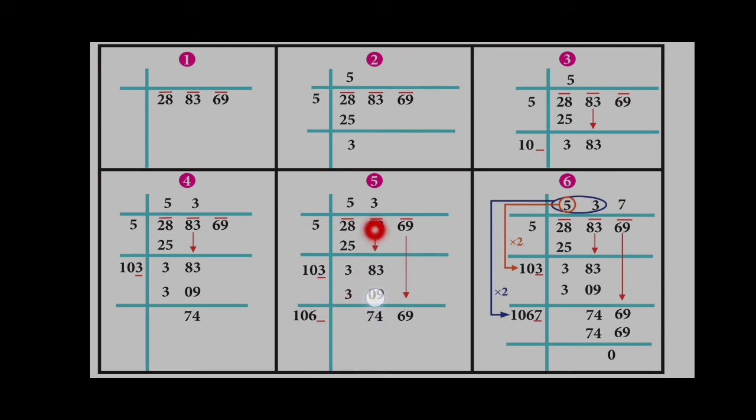So what is the next step? We have to multiply the quotient with 2. Always we have to multiply with 2. So 3 twos are 6. Understand? So first two digits 10, 3 twos are 6. So 106. Here one dash is there. We have to fill this and bring the next two digits 69. So here 106. So the last digit is 69, so the last digit is 9.